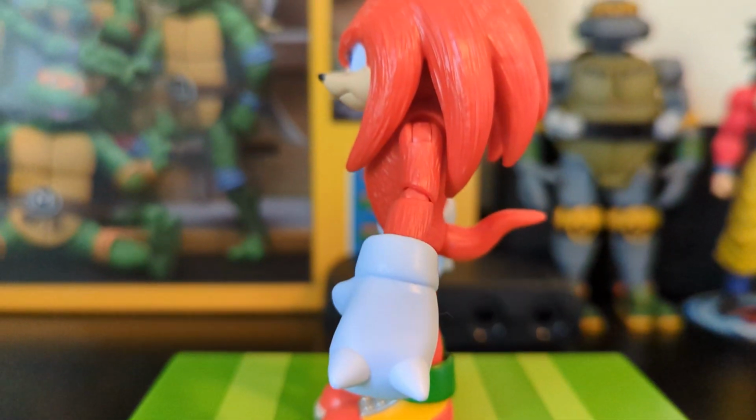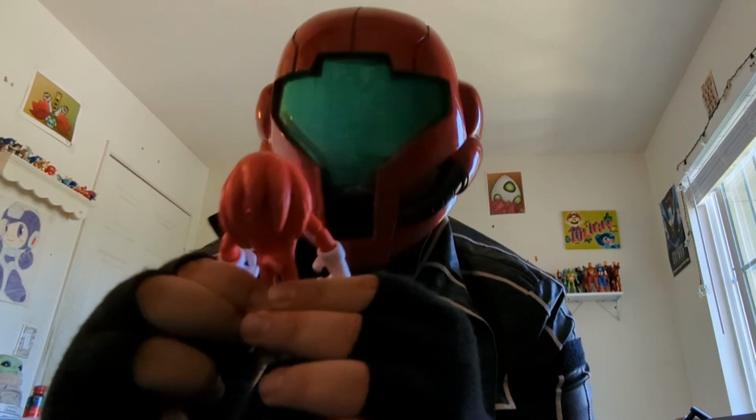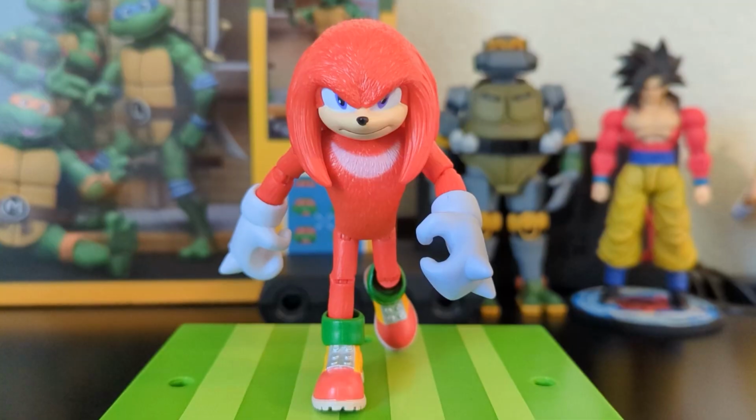Knock knock, it's Knuckles. In the painting and sculpting on this figure, there's a glob of glue on his eye. Why do you hate me, Knuckles? Okay, so besides that, everything else is pretty good.